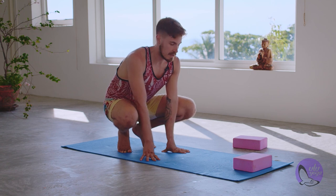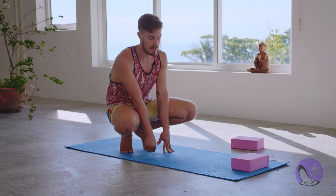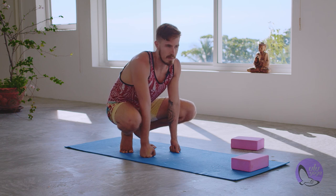So take a few seconds, practice this, okay? Give yourself a minute of just practicing this going back and forth. Remember to take a little bit of rest in between. And it's good to every time you do your own practice, give yourself these little sessions to practice your more difficult poses or poses that maybe take a little bit more out of you. Remember to breathe, and if you're done and you feel like you're okay, just come into a child's pose.